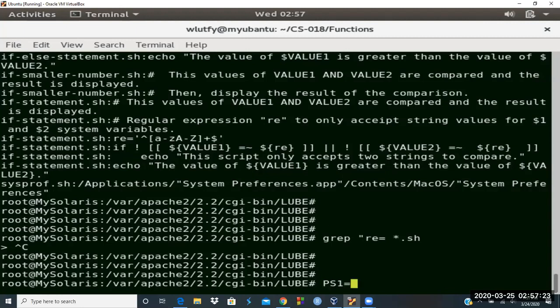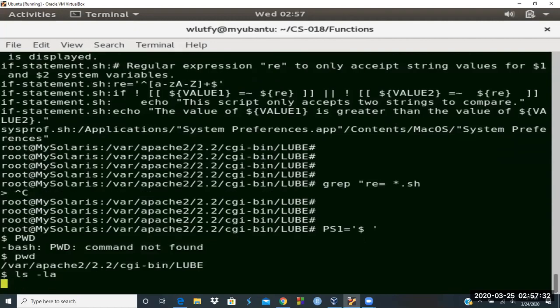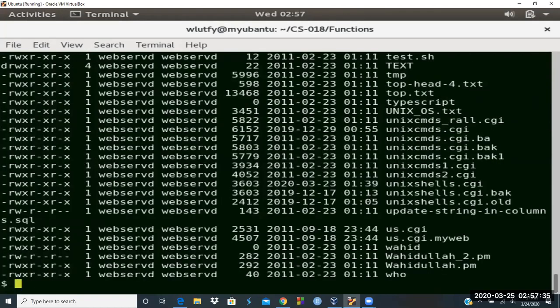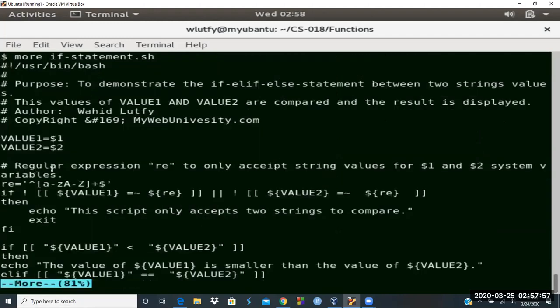PS1 is equal and $ sign. Grep minus i regular expression is equal, and then start the search. So in this example, I'm using the if statement. I'm using the string in this example for regular expression. I want to show you that one.